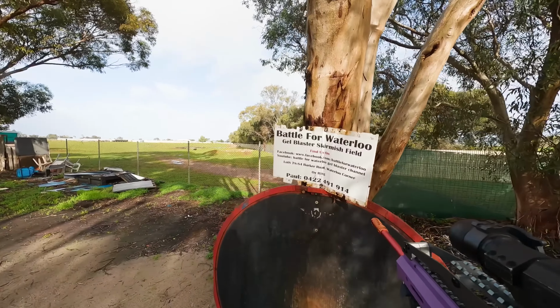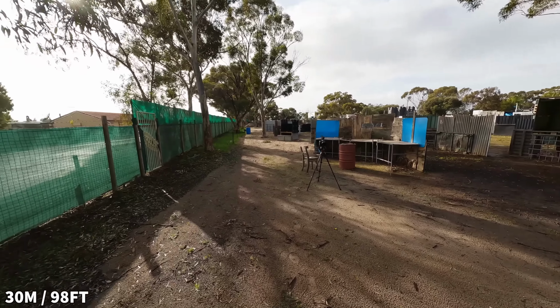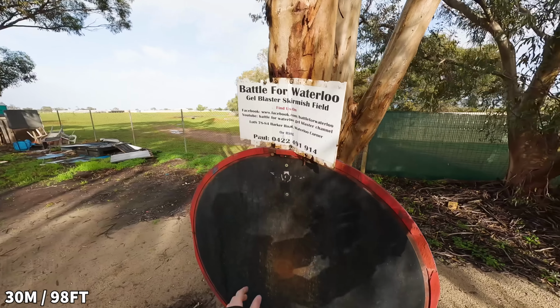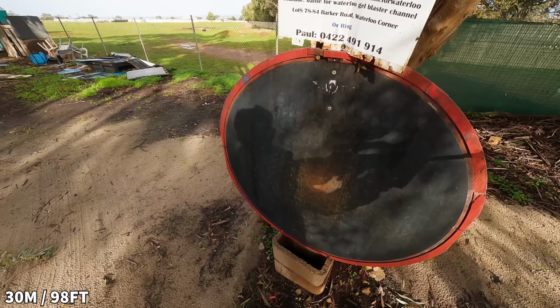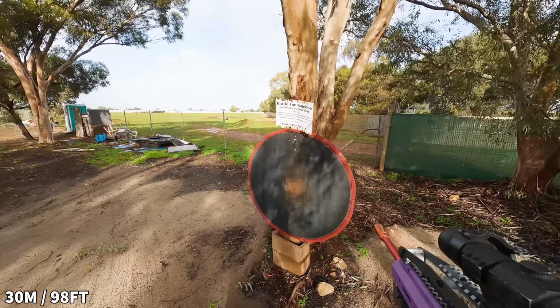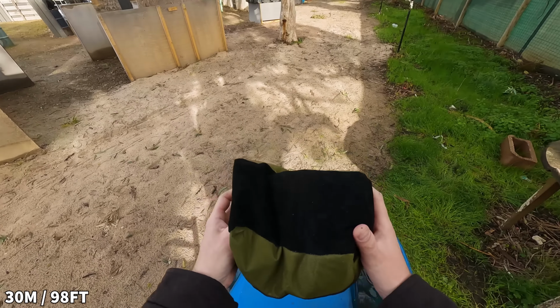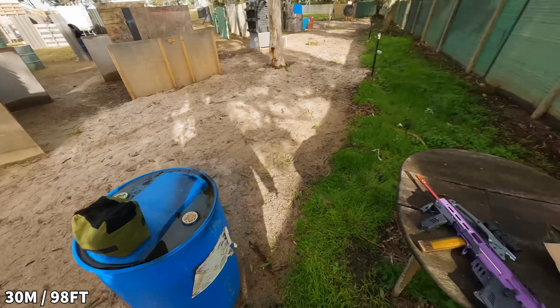As usual, guys, I'm going to be sitting 30 meters away using a sandbag as a rest on that blue drum over there. And I'm going to be putting my sights on this white mark at the top of the target. By the time the darts reach 30 meters away, they should reach the center of the target due to gravity. Let's whack down this sandbag in amongst all the rain that's landed on that.